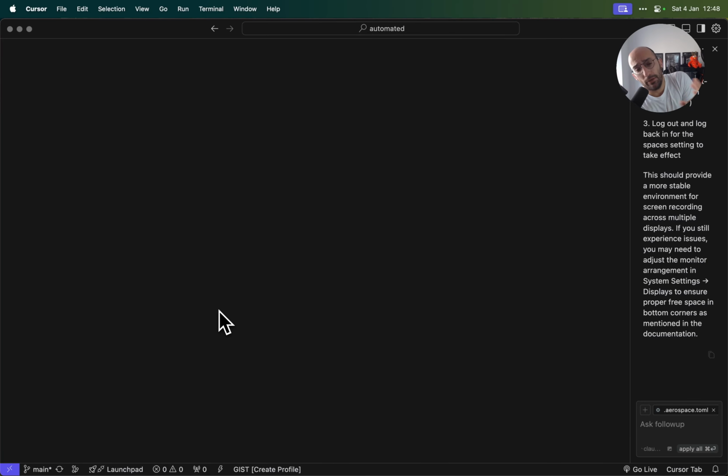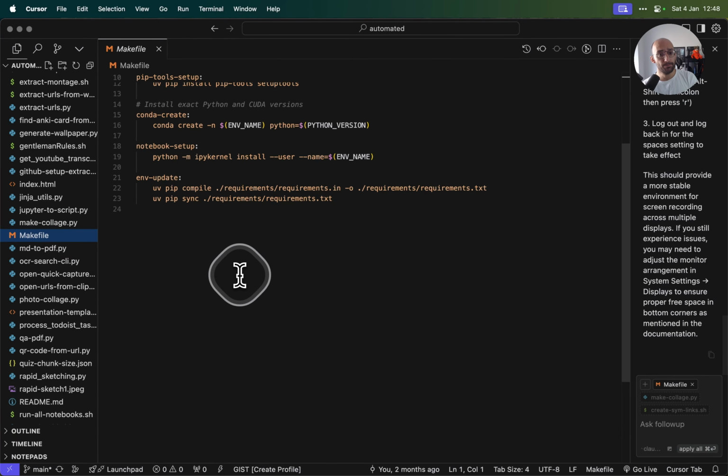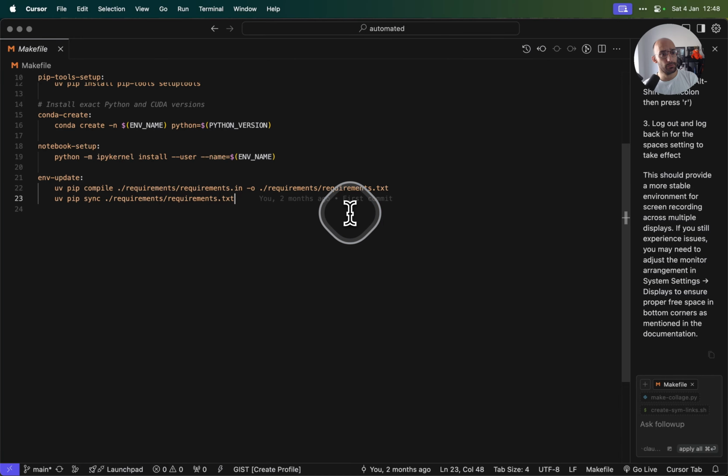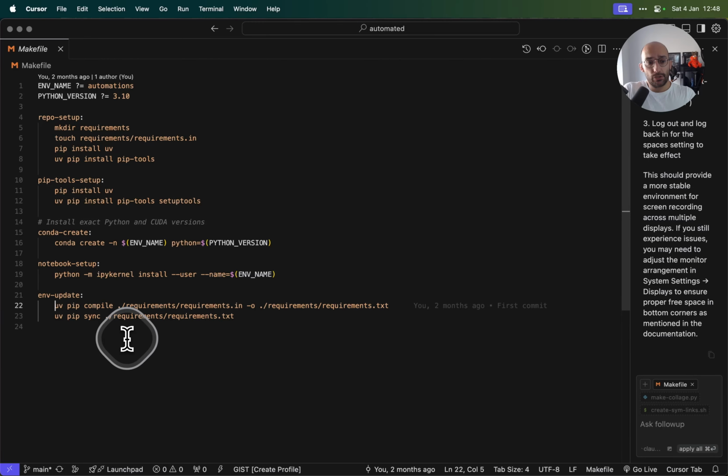And I've written so many over the years, but what I'm doing right now to handle the dependencies is I have this make file automation that essentially does a few things for me. And it does use UV to do a faster compilation and syncing of the requirements. But I do this very naive single requirements file for a bunch of Python files that have very complex dependencies.